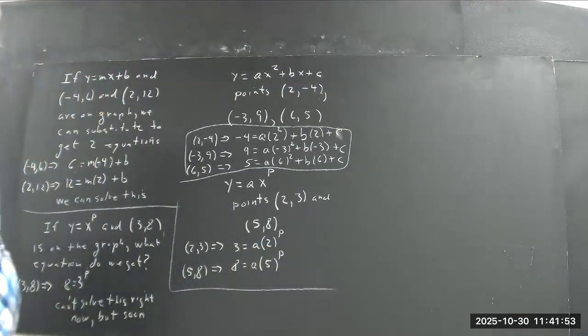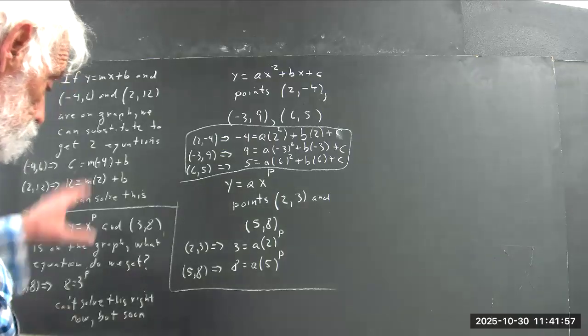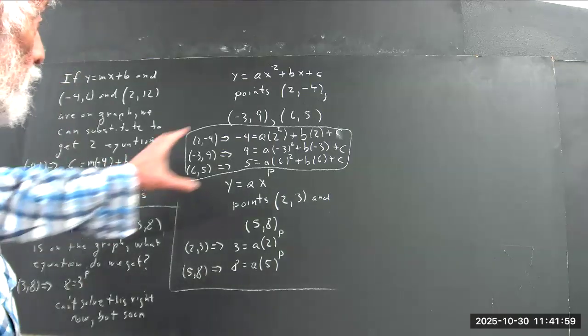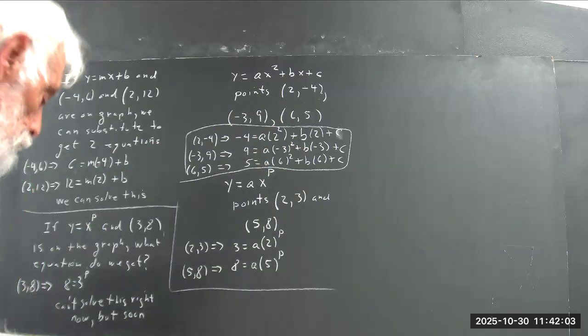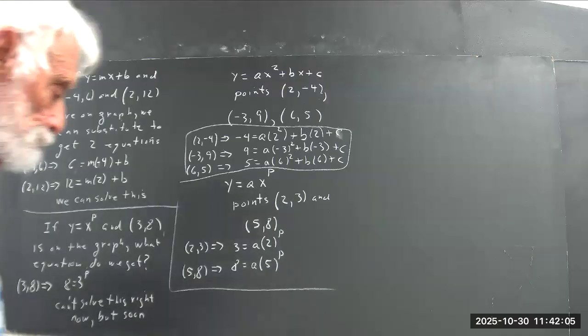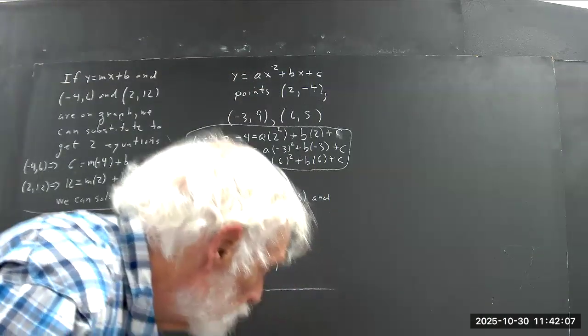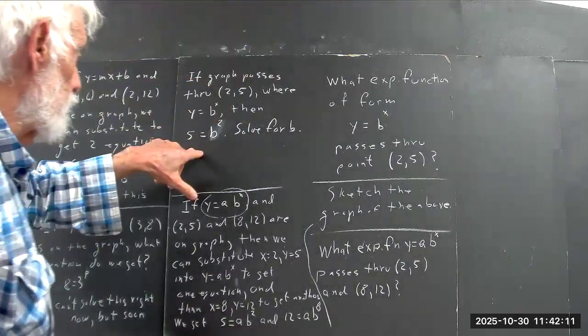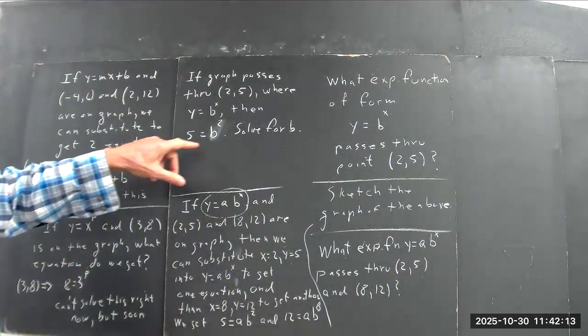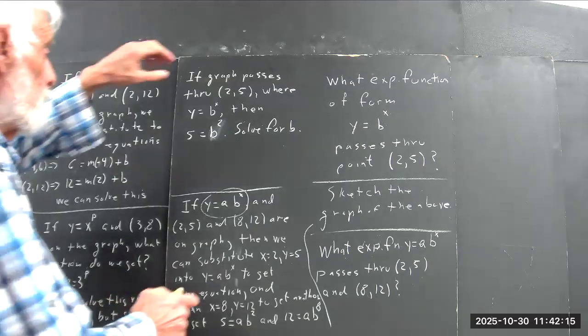Can't believe that's what I saw in every paper. Okay, so doing real well with getting the equations. Now, how do you solve the equations? So let's go back to this equation. 5 equals b squared, solve for b.